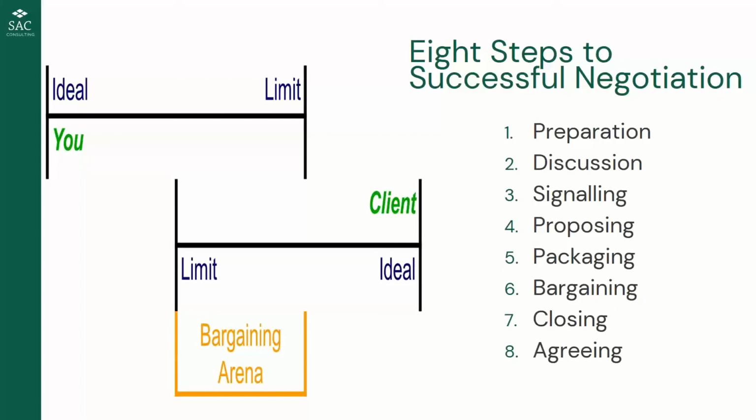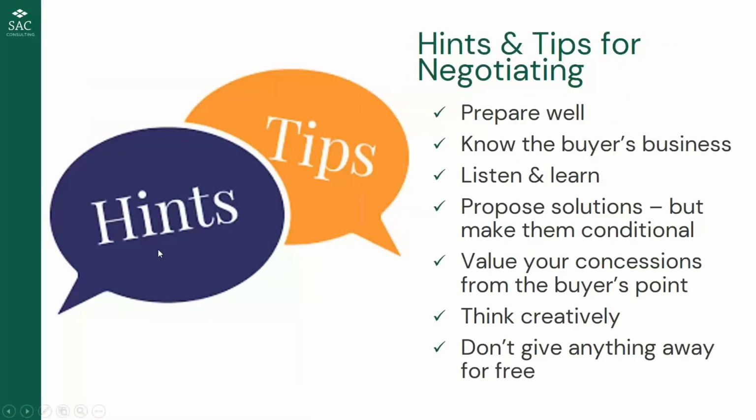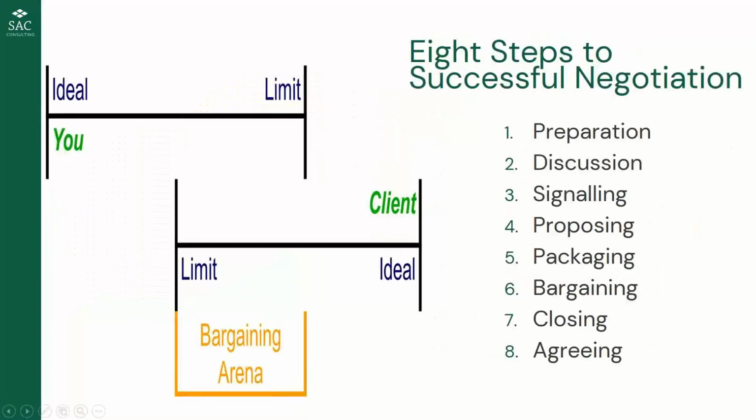So let's think about the stages of negotiation. You need to prepare, and that's about being proactive. It's about that visit to the store. It's about seeing what other products are on the shelf. Why are they there? What's the link to them and the customers? Quite often, if you're talking to a supermarket, you're going to have to recommend something that comes out of the range. You can't just say, reduce that facings from 8 to 4 and fit mine in there, because it's not just about the supermarket shelf, it's about the warehouse as well.